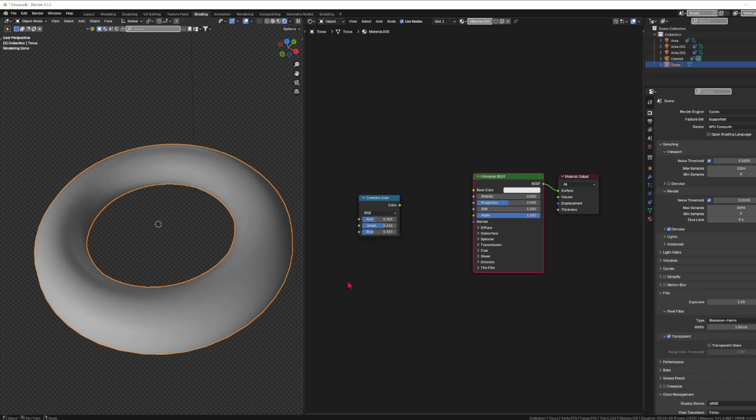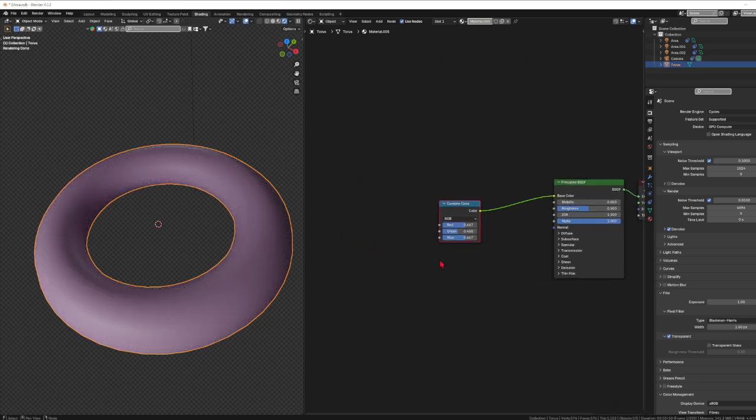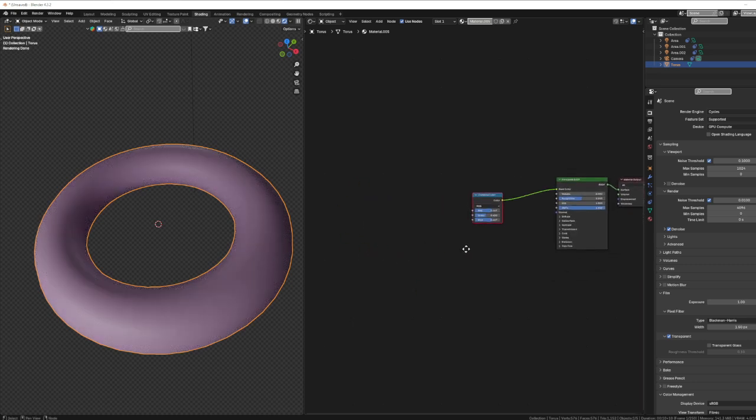Most people use the RGB, and the basic form of this, you basically just plug it in, and as you move around the combination of the colors, it's going to give you different colors, which we have tons of nodes that do that. So why in the world would you want to do this? Well, this can be useful if you're separating and creating channels for different things. So I'll give you an example.